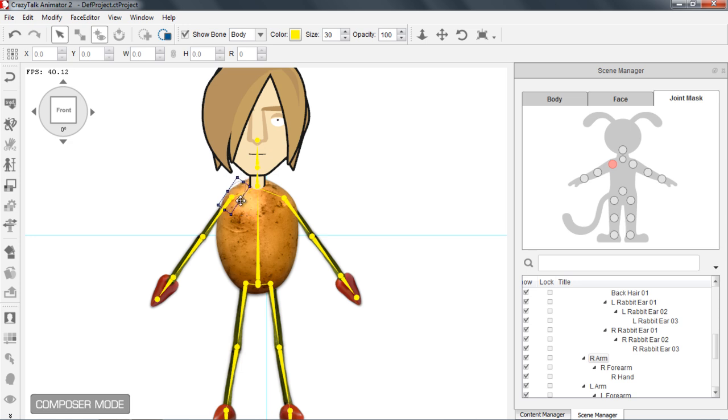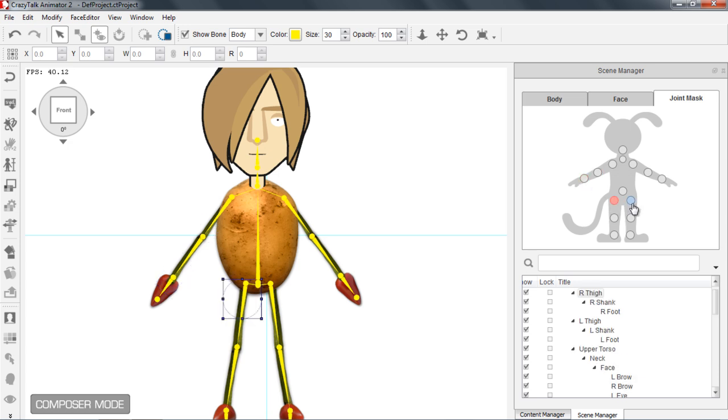This character doesn't really need joint masks, though, as you'll see in just a moment. You can select all of the other body parts. You can check out our tutorial on the Runtime Composer for more about joint masks. These ones seem to be generally where they should be. You can see the bottom neck one should be a little bit lower, however.